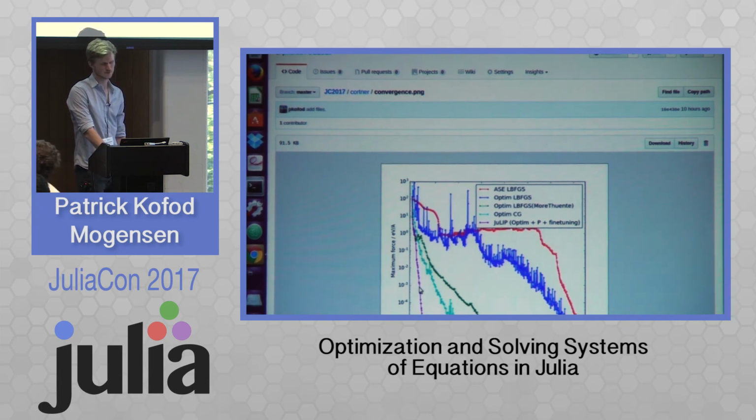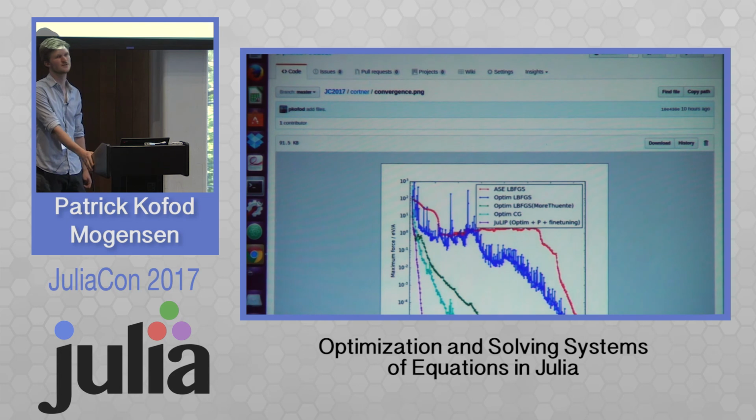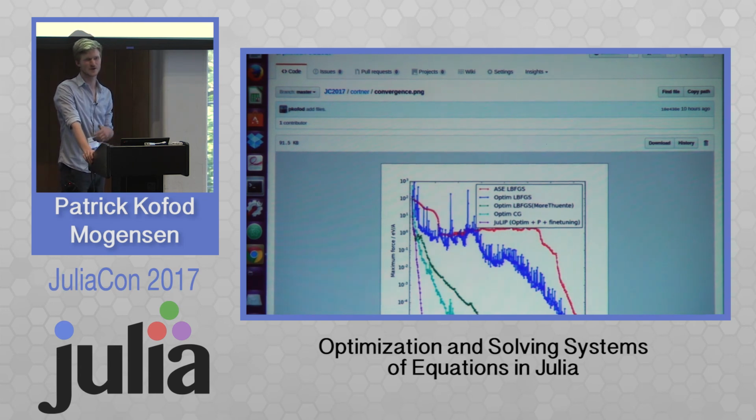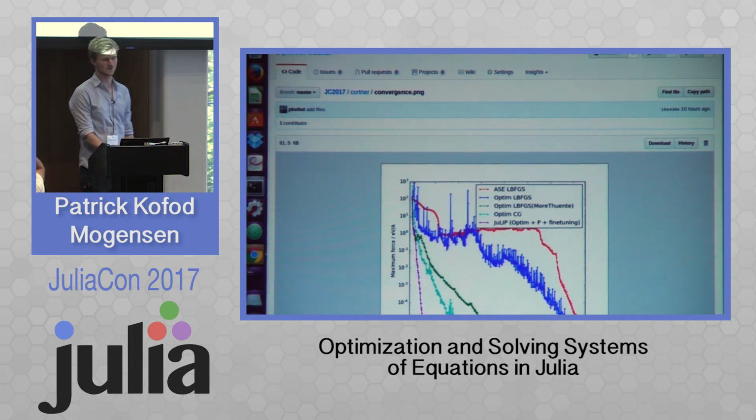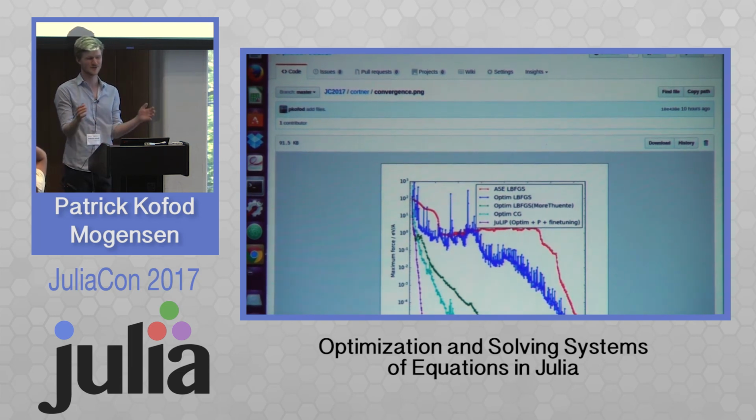It allows you to very easily read the code, try different things, and make choices that are important for your specific problem. Another project that is using Optim.jl is Celeste.jl, which has a keynote talk tomorrow, I think, or maybe the day after. They're doing very large-scale analysis of information from telescopes, trying to find and characterize stars. So is Optim fast? Well, it's fast enough to process huge amounts of data, doing very advanced analyses.